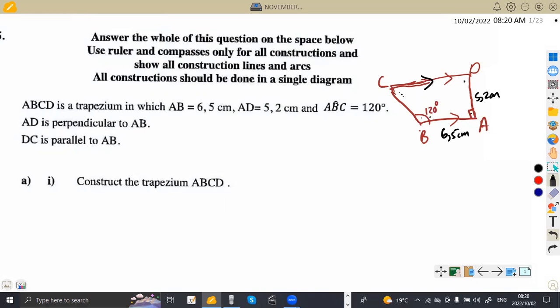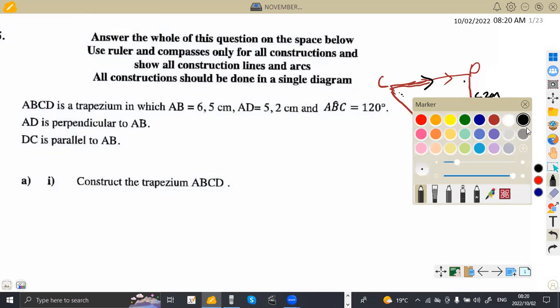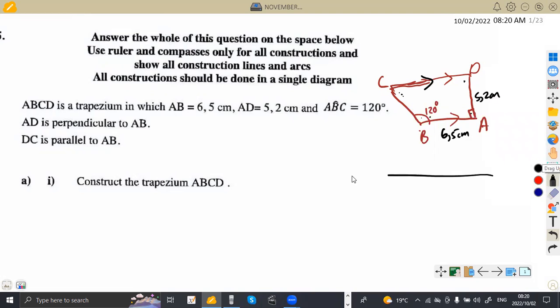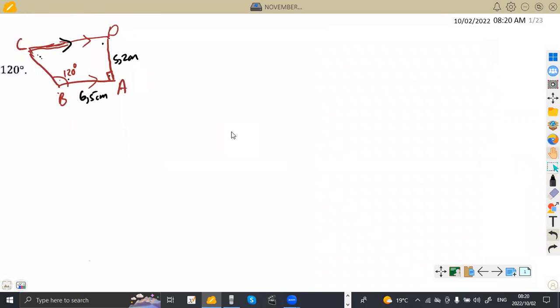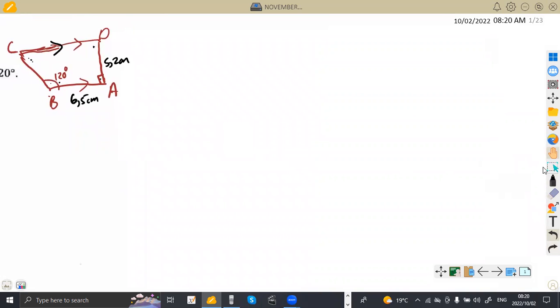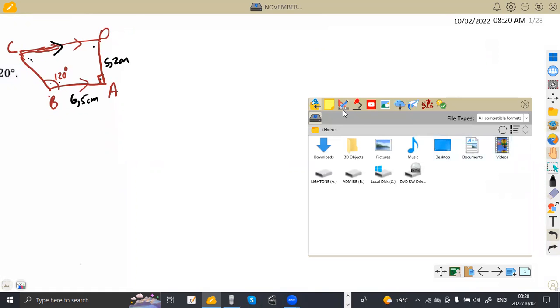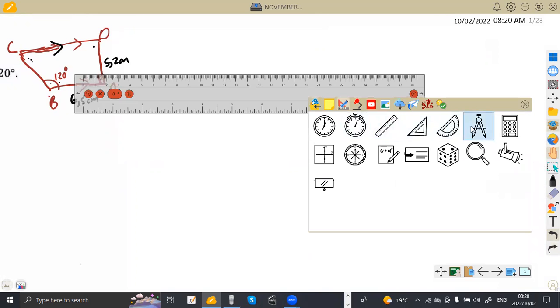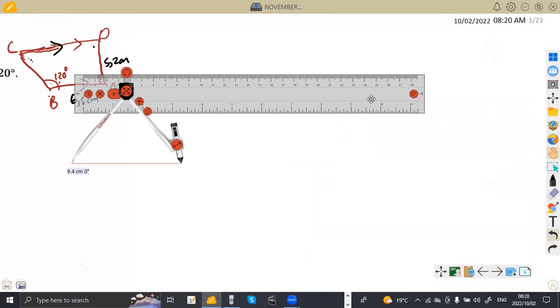We need to construct now this trapezium. We've got a sketch. So from the sketch, let us try to apply it to have our trapezium drawn. Okay, something like this. So this is our sketch, guys. Let us have our instruments on this construction. Make sure that when you're constructing, guys, everything is clear. Everything has to be clear actually.